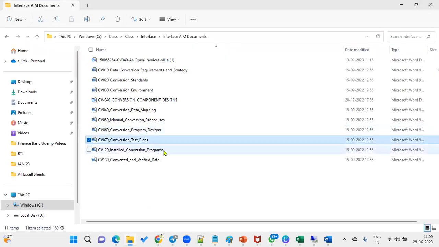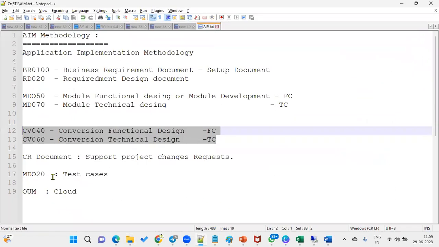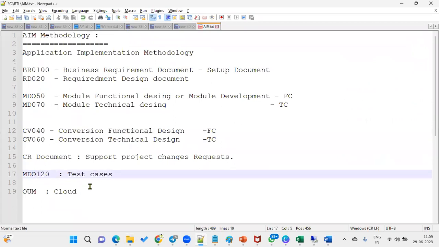Then the testing document, we just discussed how the test cases will be created. Then it will be MD120, sorry, the MD120 document, where we will have the test documents. So this is about the AIM documentation part which we'll be using. As a team member, up to this point is sufficient.